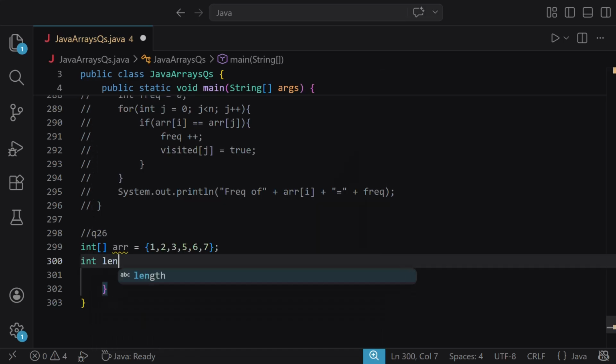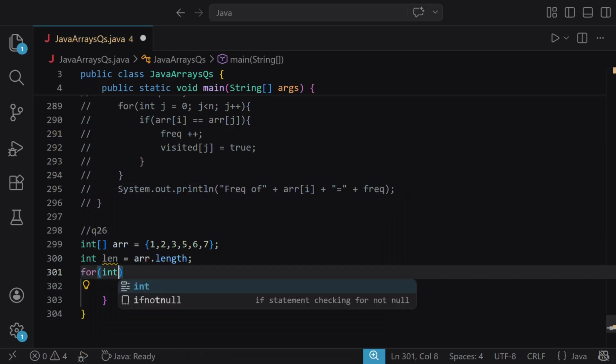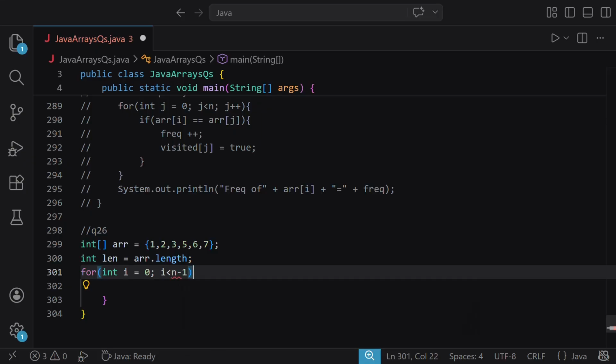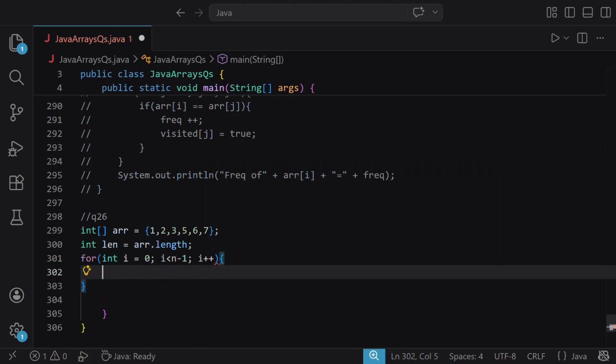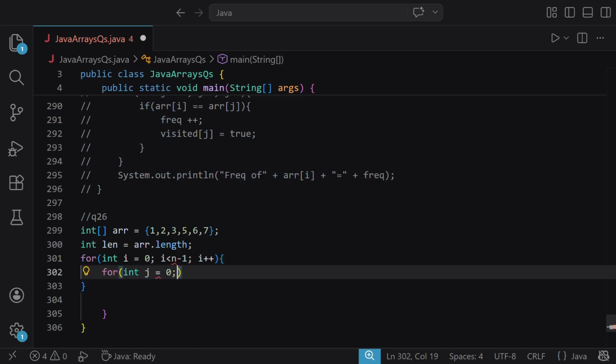So first we'll calculate the length of this. Then we'll iterate over it. So we'll use for loop twice, and it will go till n minus 2, and that's why I write here less than n minus 1, and another one will be j is less than length minus i minus 1 and j plus plus.